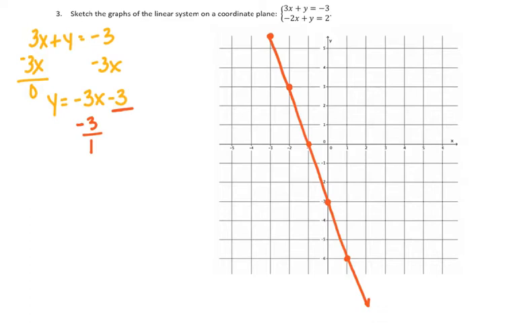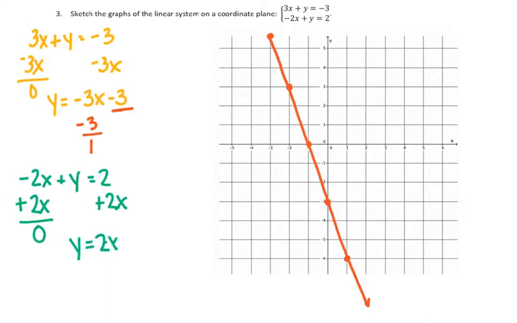I want to know the solution to this linear equation system. So I have -2x plus y equals 2. And since I want y all by itself, I'm going to add 2x to both sides because right now it's being subtracted. So I'm adding 2x to both sides. And now my equation in slope-intercept form is y equals 2x plus 2.